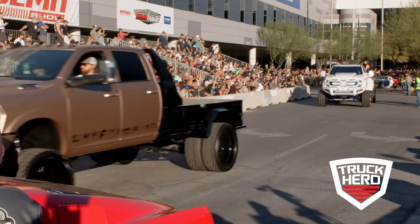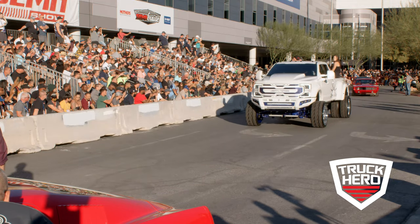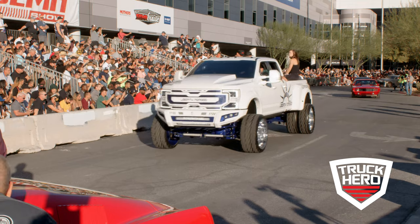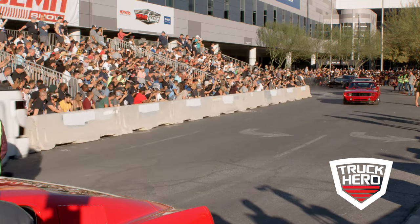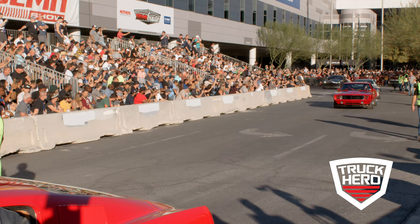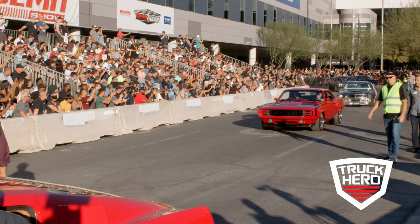Tell folks what's stuffed underneath the hood of this car. Second-gen Coyote, Roush supercharger, puts out about 700. So, you know, there's a lot of Mustang people here. Obviously, Ford's all over the place. What kind of reaction did you get when folks were watching the car and checking it out? Oh, it was great. The best time I've had in this car yet.